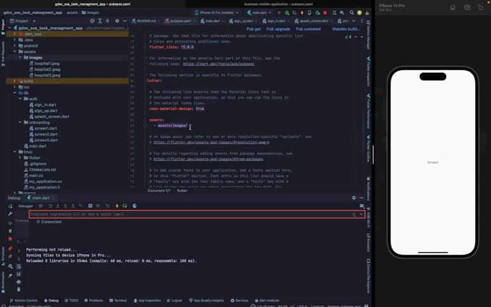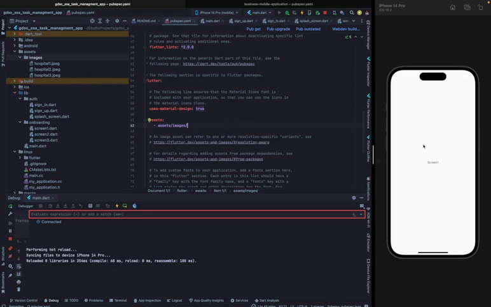There are two ways you can do this. You can add assets/images and write the name of every individual image, like hospital1.jpg, but that is going to be very tedious if you are working on a project that requires you to add like 200 images. Would you be writing everything one by one? No, you can just leave it like this. Leaving it like this gives you access to all of the images in that image folder. So that's that.